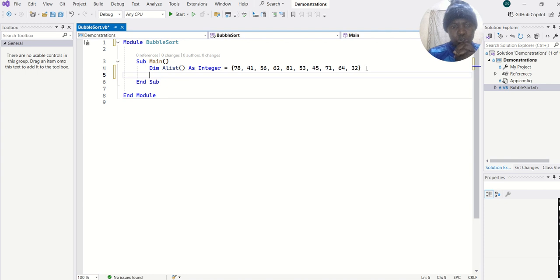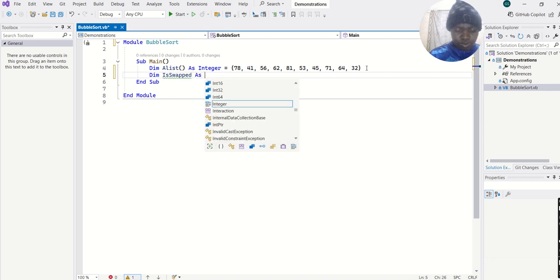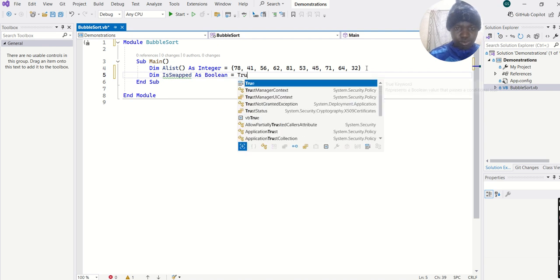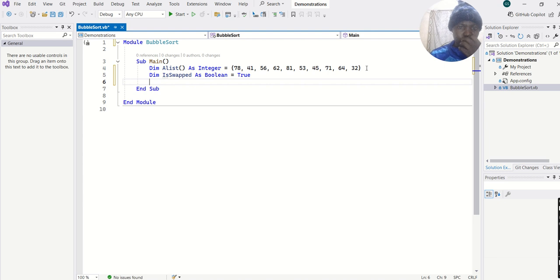We need to have a variable which obviously will be called isSwapped, right? So Dim isSwapped as Boolean has to begin probably on true, so that we will be able to enter the loop, because we are going to use a conditional loop.